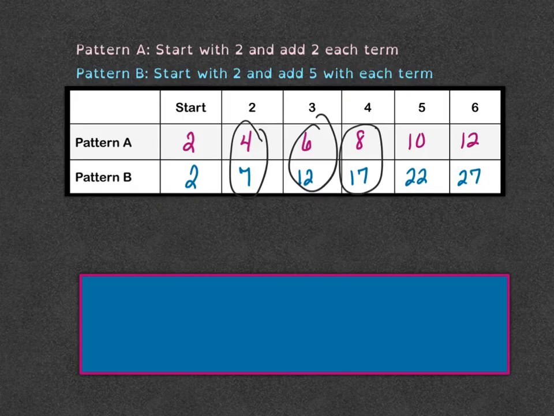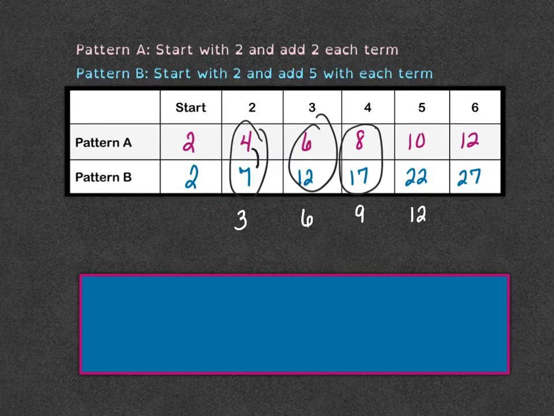So if I take this 4 and 7 and I find the difference between the two, so I subtract them. Let's see if we can find out how much space is between 4 and 7. I'm going to subtract. 7 minus 4 equals 3, and I'm just going to write that down here. Then let's look at 6 and 12. The difference is 6. Now let's look at the difference between 8 and 17. The difference is 9. 22 and 10, the difference is 12.